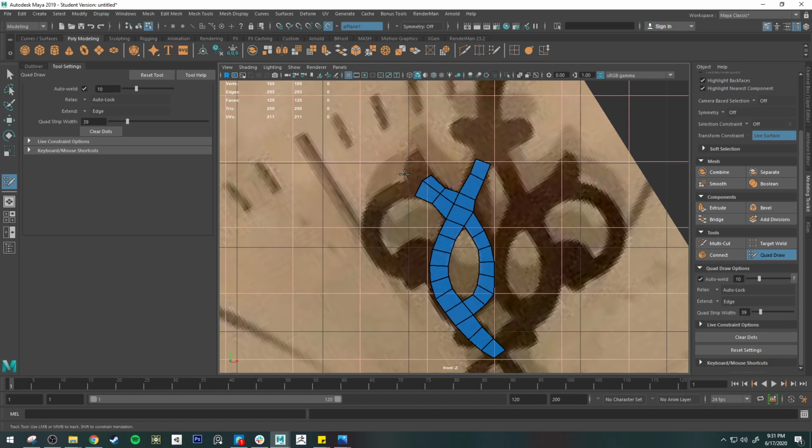And instead of doing it this way where I'm extruding out here, I might just draw another one and do it this way, like going this way. And then figure out how to connect them back together, right? That might be easier in some cases. I'm just going to shift along that border. I'm going to use soft select just like I can in normal vertex manipulation mode, and I can just kind of move these around. And then I'm just going to weld these guys together.